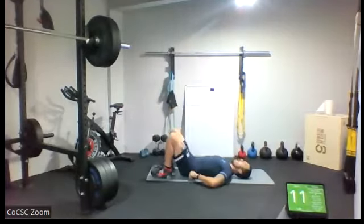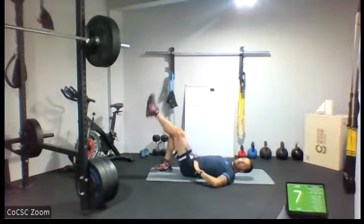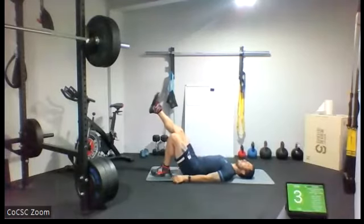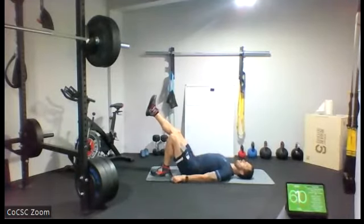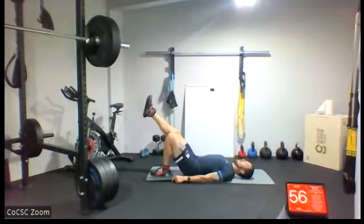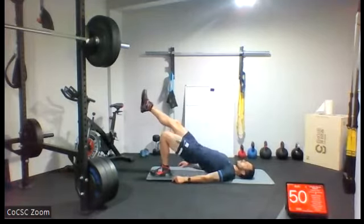60-30, 60-30. Always like that. If you struggle to keep the leg straight, feel free to bend the leg a bit, yeah? 3, 2, 1, up and down. Avoid your hips from rotating. Keep your shoulder blades on the floor, relax your neck. Squeeze those glutes on the way up.